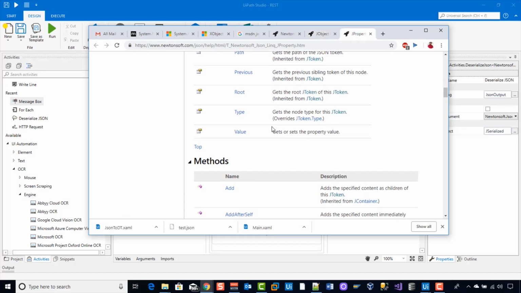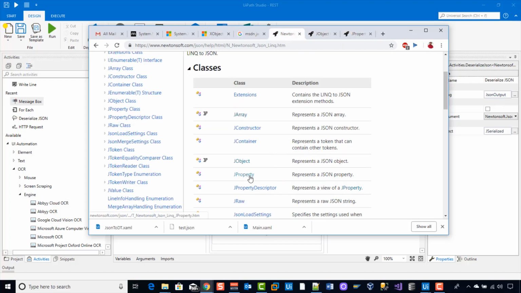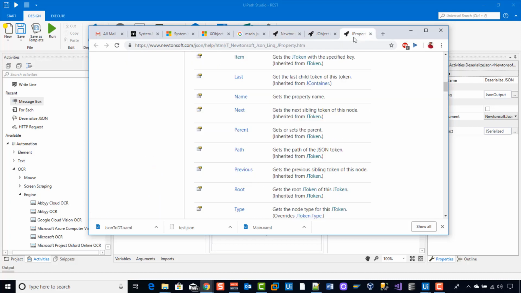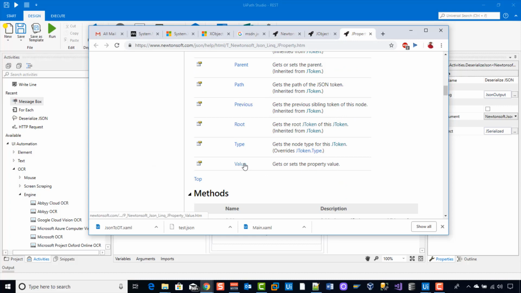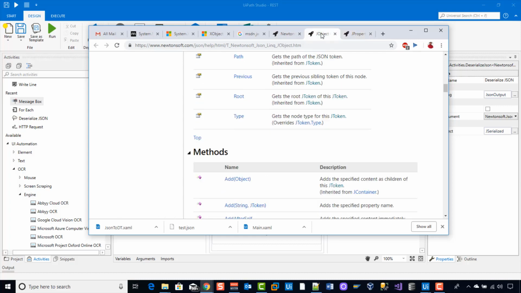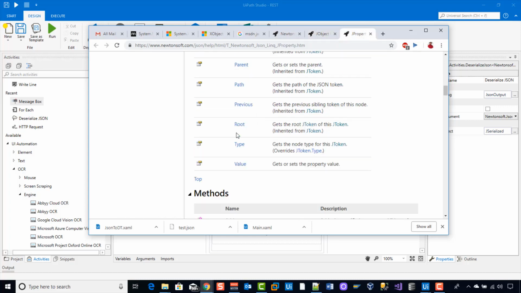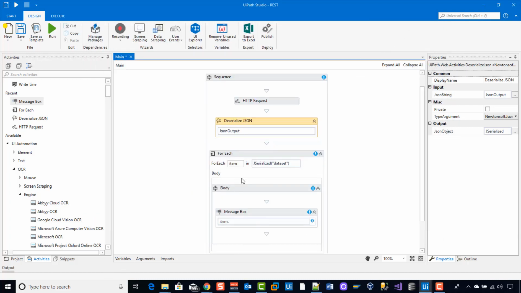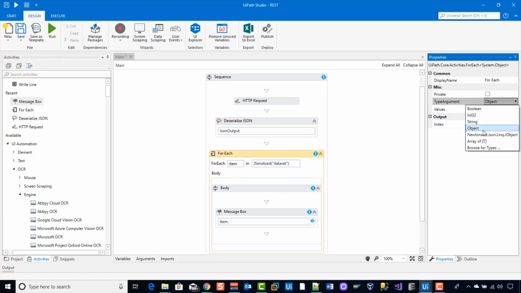But if we go to this JSON property, this next one, then we'll be able to see value, and we'll be able to see type. I think type is on here. Yeah, type is on there. But we'll be able to see value. And so essentially what this is doing is each of those things that we saw and that we were iterating over are properties. So if we change this to a property type, then we can get the value of that property type, right?